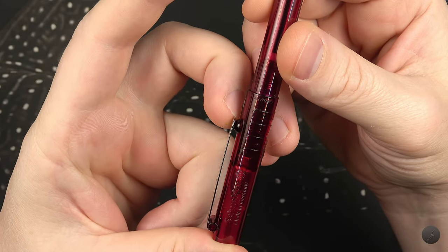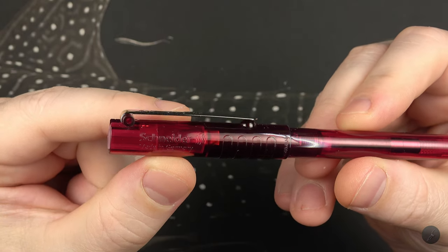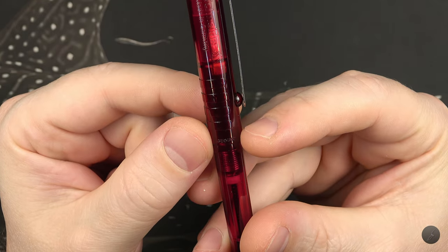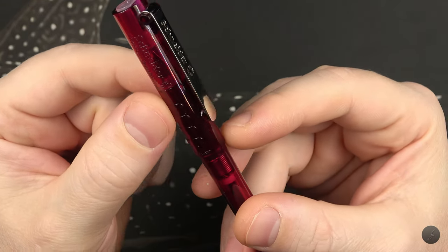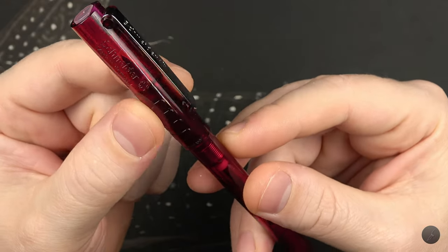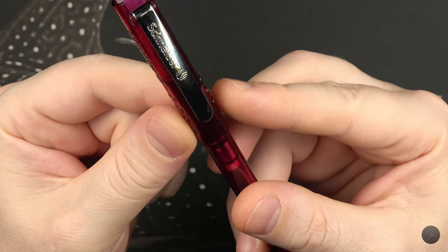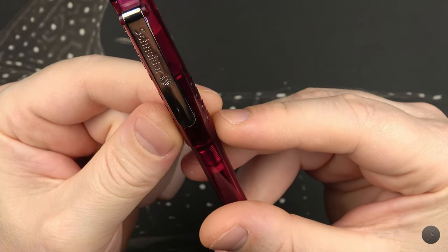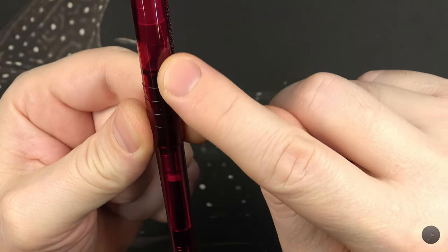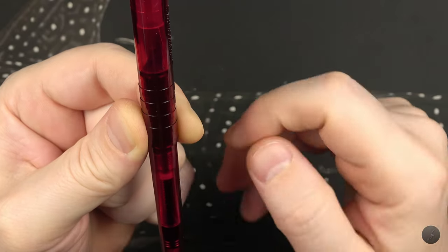On the side of the cap, we have Schneider, made in Germany. On the other side, we also have Germany. And we have some ribs, I guess you would call them, or ridges in the plastic. This seems to be injection molded. You can see the mark between the two plates that were put together.